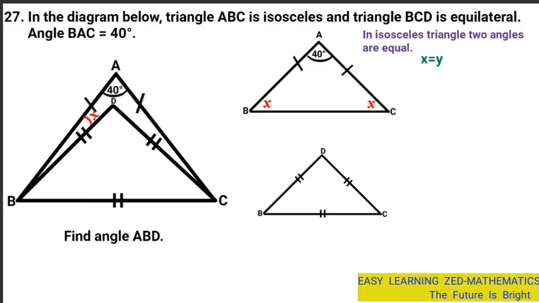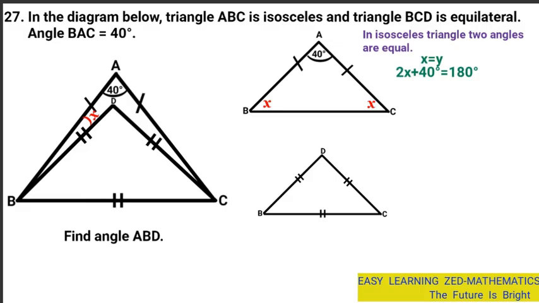Okay, now since they have got the same name, we can go ahead and solve. So we can say 2x plus 40 degrees is equal to 180 degrees. Therefore, we can put like terms together. Remember, we want to find the value of x. So in the triangle, wherever there is x, we're going to put in that value we're going to find.